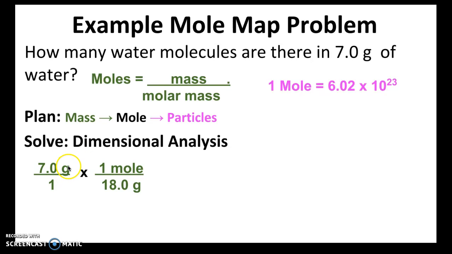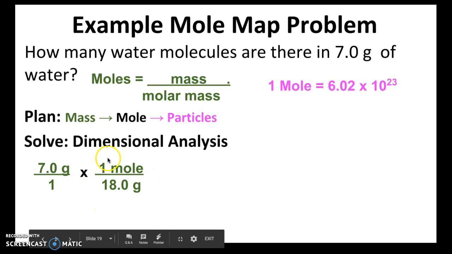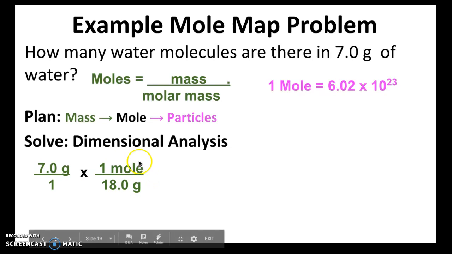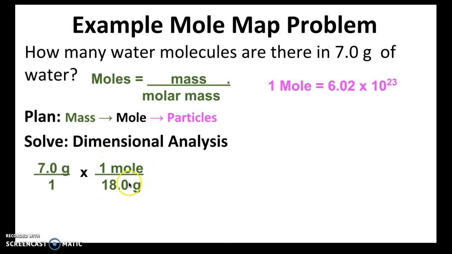So since my grams were in the numerator here, since I was starting off with that, then the second fraction needs to be in the denominator so that they can cancel out. In the numerator, I want to keep moles, so that should be there. So I took the 1 mole is equal to 18.0 grams, which I got from the molar mass, since that is the definition of a molar mass of water, and I use that to make my first fraction. Right now, if I were to stop and solve this all out, I would have moles. But that's not where I want to end.